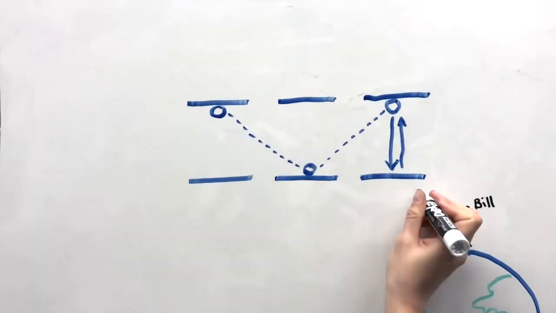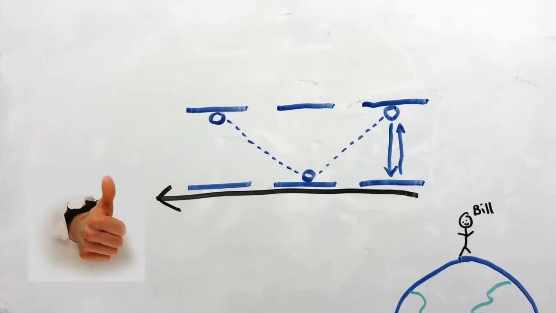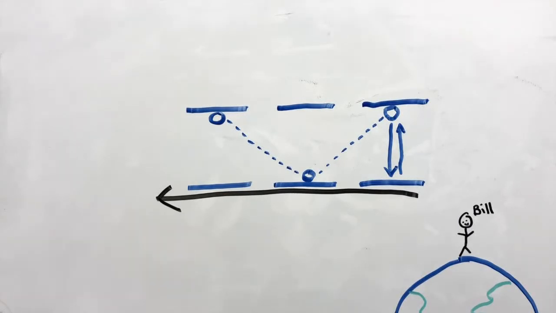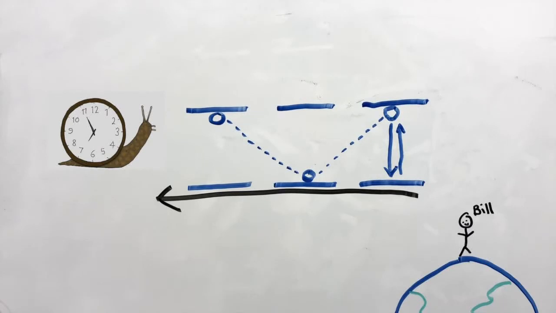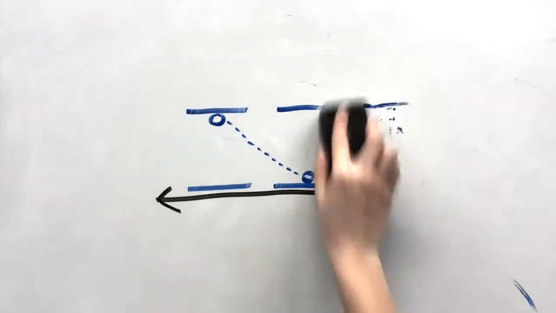Which observer is right if both observers measure two different lengths? No need to panic on the Titanic since both observers are right. According to the second postulate, once distance changes, time must change as well in order for speed to remain a constant. Therefore, time passes slower for the observer on the rocket ship relative to the time on Earth.